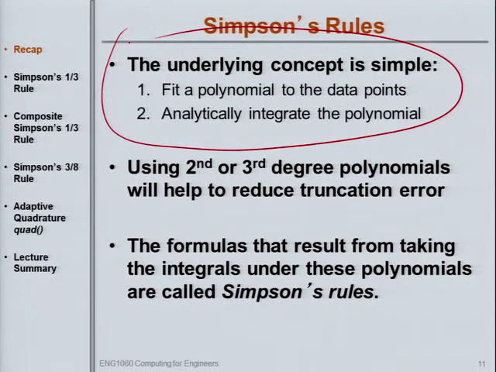Okay, so using second and third degree polynomials, we believe will help reduce our truncation error, and I think the examples we'll go through today, I hope will convince you of that. The rules for fitting a quadratic and a cubic are known as Simpson's rules, and those are the 1/3 and 3/8, and that's what we'll be focusing the rest of the lecture on.